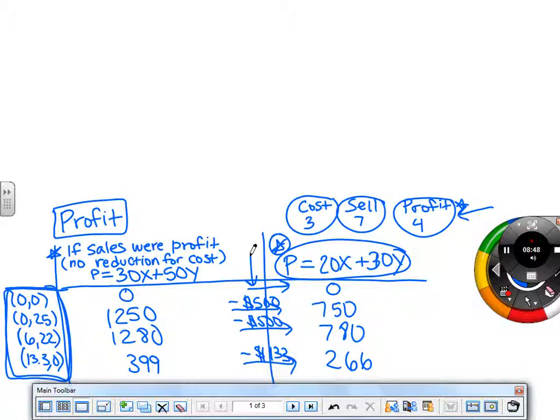If I do it this other way, what I have to tell them is, well, you're going to do this, but then you need to go back and subtract the amount you spent, which isn't constant, right? It depends on what you bought. So that's a lot of explaining. It's not all summed up in one equation. It's one equation plus some things you have to go figure out on your own and then subtract. So do you see why this would be a better model to describe it as far as if you were presenting it to somebody? This would be simpler to them than having to explain the mathematics to them.